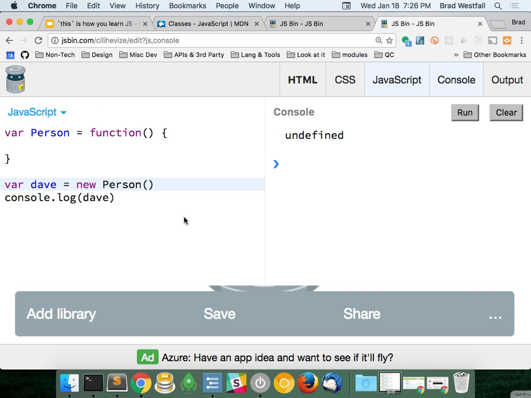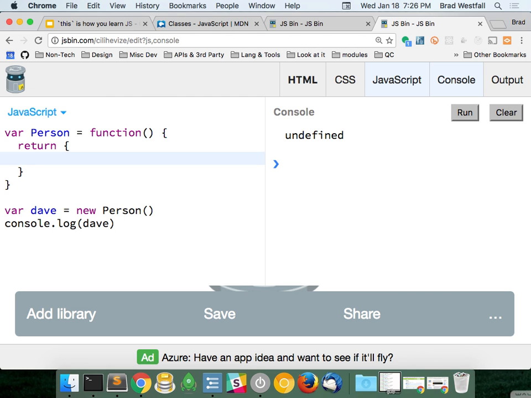Something I learned today from that book that I just showed you is that you can either return nothing in this case, and because we're invoking it with the new reserved word, it makes it an object, or you could return an object, and Dave will actually be that object that gets returned, and not the person object.